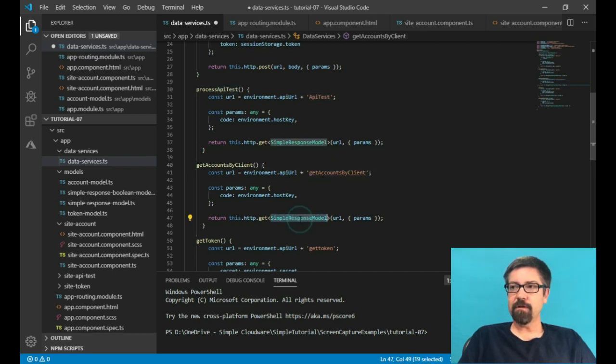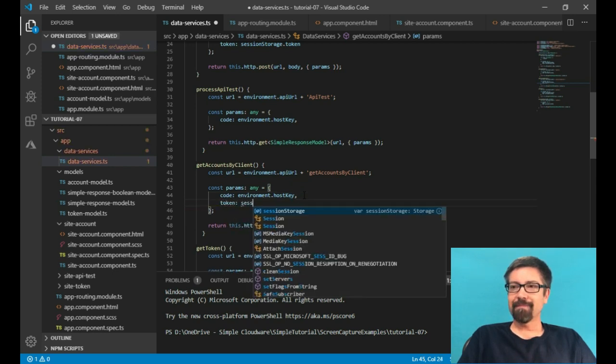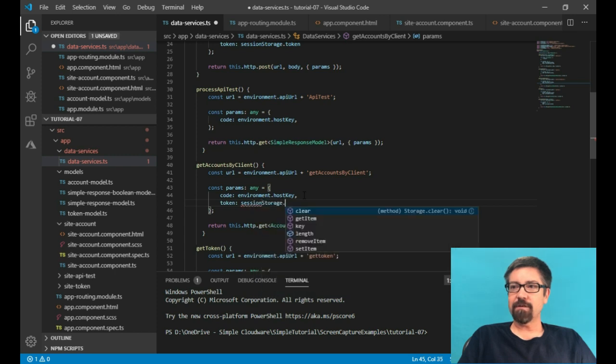Be careful on the endpoint. Make sure to check your models. And then we're going to make an array of accounts because there's going to be multiple accounts. And then let's add in our token here from session. Okay, looks good.